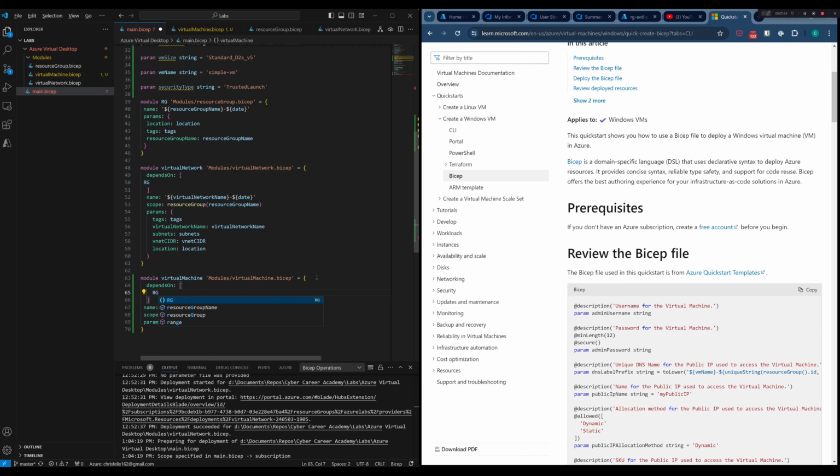Just RG. And we also need virtual network here because we're going to be putting it to the NIC.